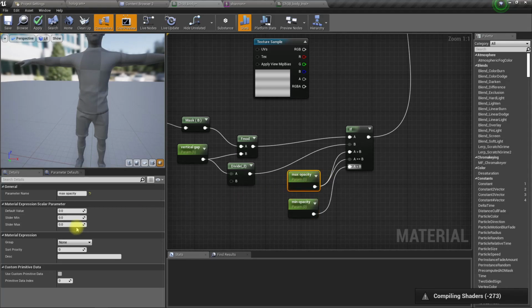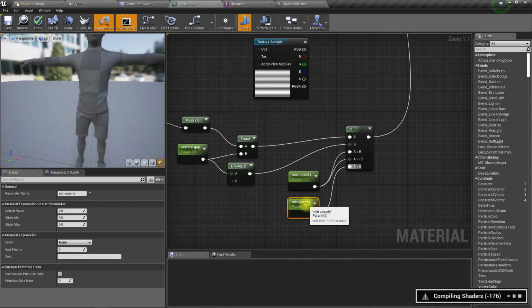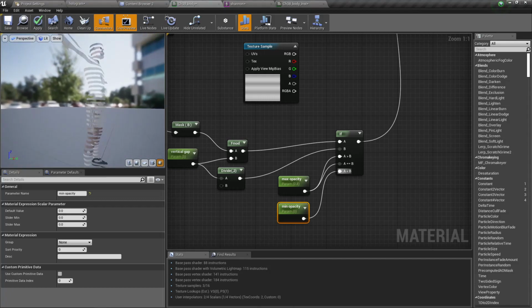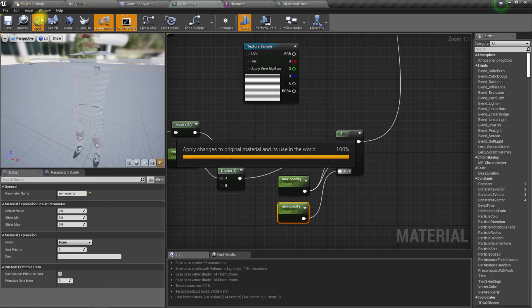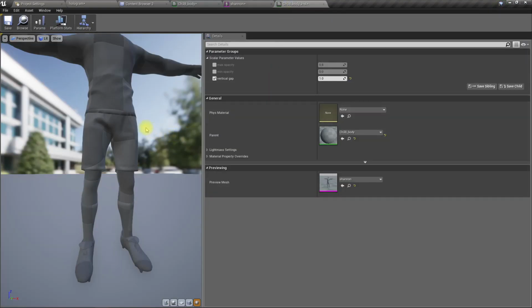So max opacity, let's say 0.8, and min opacity 0. Alright, so you can see that effect is working. Let me apply this and see it in the instance.